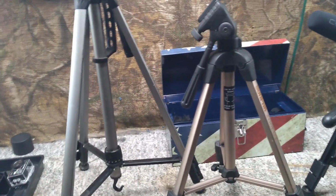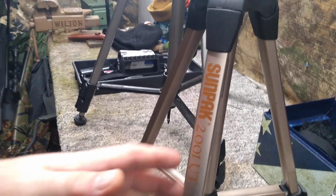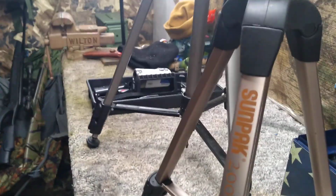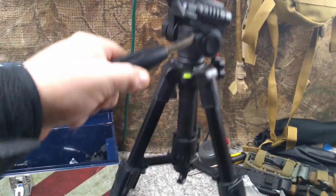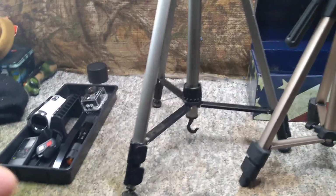So yeah, 3 different size tripods. Each have their own height and level, and kind of that particular use. Now usually, if you guys have seen a video where I'm shooting from this angle here, I think I used it for the get home bag. That is this tripod right here, just this little bitty one, and at full extension it reaches about the height of this one. So not a big tripod.